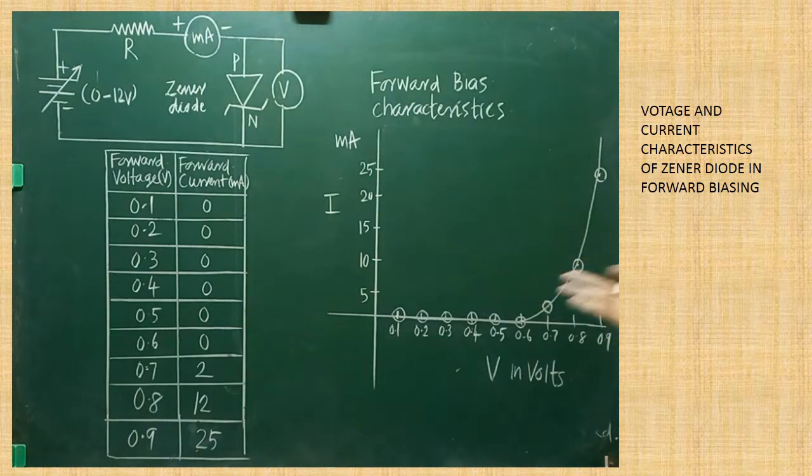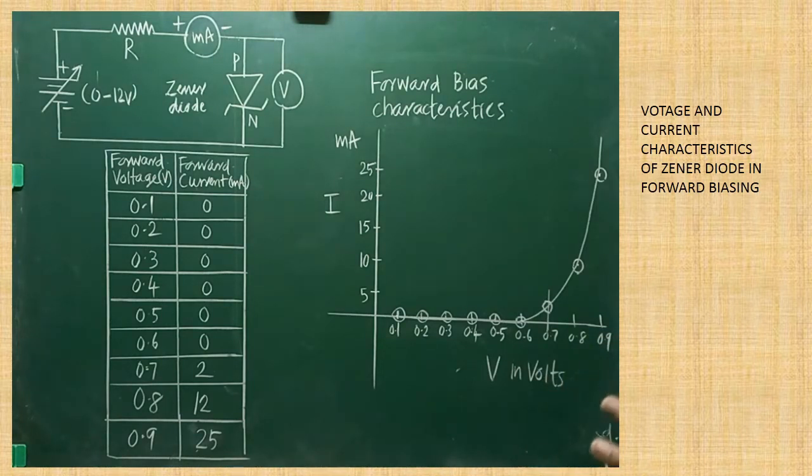The graph obtained for the Zener diode looks similar to the forward bias characteristics observed in the case of the junction diode. Are you clear? In the junction diode, the current starts flowing at 0.7 volt. Here also in the case of the Zener diode, since it is silicon, the current starts flowing from 0.7 volt. The forward bias characteristics graph drawn for the junction diode and the curve drawn for the Zener diode both look similar. Are you clear? So this graph is not much significant. More preference and significance is given to the reverse bias characteristics in the case of the Zener diode. So this is a less significant graph.